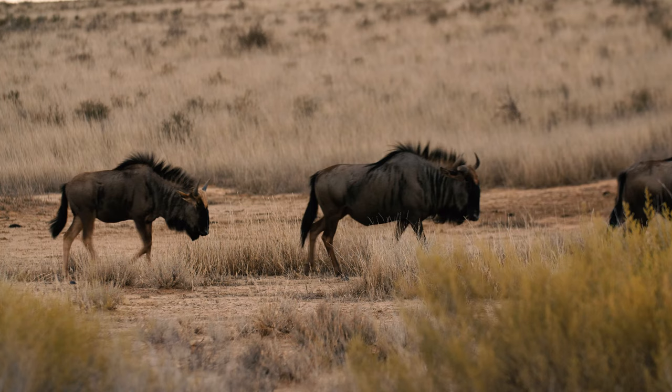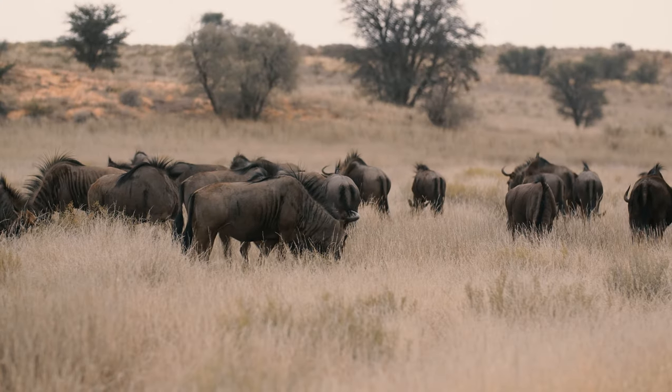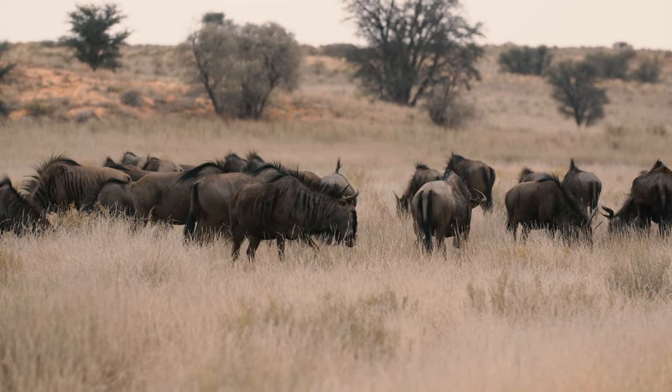Buffalo in these arid landscapes do not basically survive because they need to drink absolutely every day. Whereas wildebeest don't. Wildebeest, a little bit like red hartebeest which also occur in these landscapes, have this really strange shape to them — the front is quite a lot taller than the back. You see it in hyenas as well, and that's actually an adaptation to being able to cover long distances. It's an ergonomic design for running over long distances — adapted to literally following the rain. That's what happens when the wildebeest migrate; they're actually following the rain.